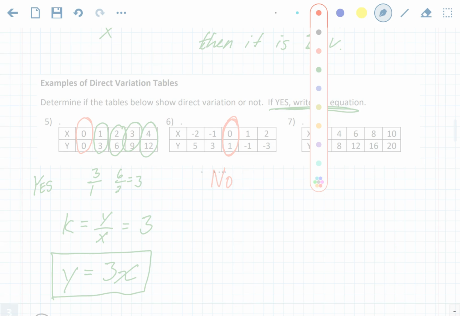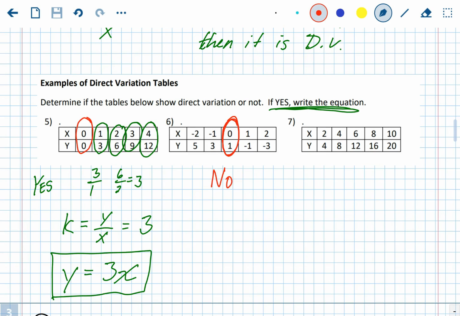All right, the next table doesn't have a y-intercept in it. Okay. Now, if you can figure out what the pattern is, the x's are going up by 2's, and the y's are going up by 4's. So if you went down by 2 and down by 4, you'd end up with 0, 0 as the previous term. But again, there's other ways to do this. You could check for some y's over x's. Check that ratio of y over x. 4 over 2 is 2. You could try all of them. You could try some of them. Just figure out what the pattern is. 12 over 6 is also 2. 20 over 10, also 2. That ratio is staying constant throughout. So this one's yes. Your k value is 2. Y equals kx. Y equals 2x is the equation.